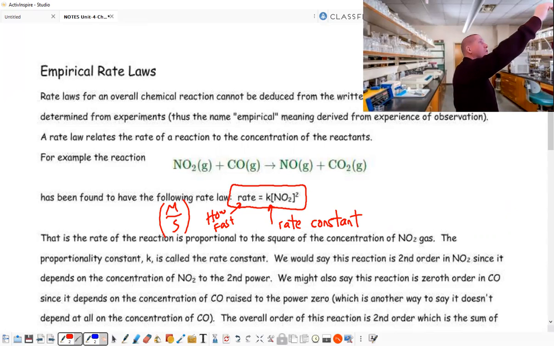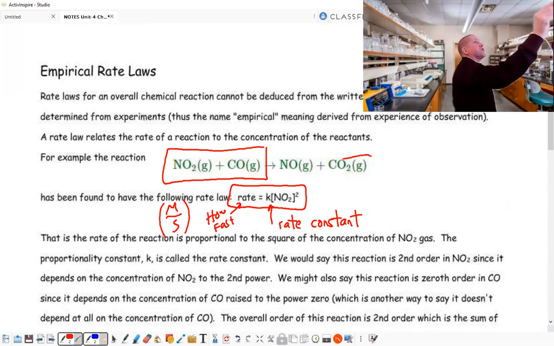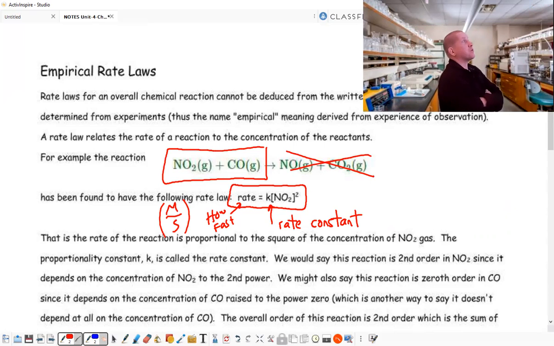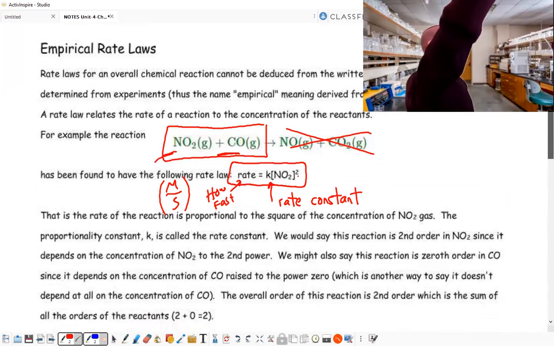And then you only ever have reactants. So different than a rate expression, these are never negative. I mean, they're never negative because we're just looking for the rate of change, how fast it's occurring. So they're always positive, and we never include products, only reactants. All right, notice also that this is an exponent of 2, but there's no 2 in the balanced chemical reaction. So those coefficients that became fractions before have really nothing whatsoever to do with the exponents that we're going to find in these reactions.